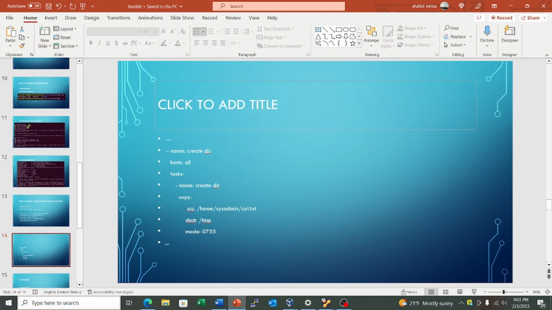So the module is copy, and our source is this file, and I want to copy this file to this destination, and I want to use mode 0755 as the permission. So I'll show you this one.